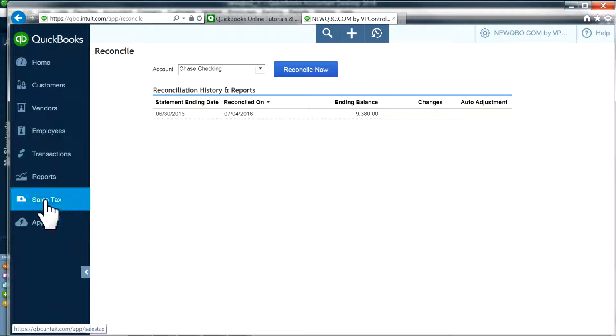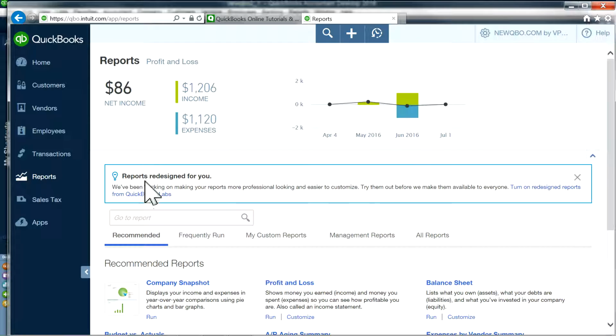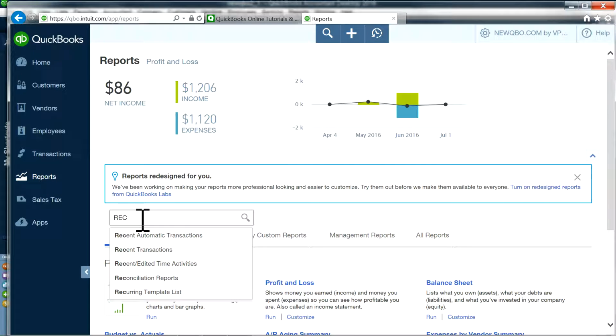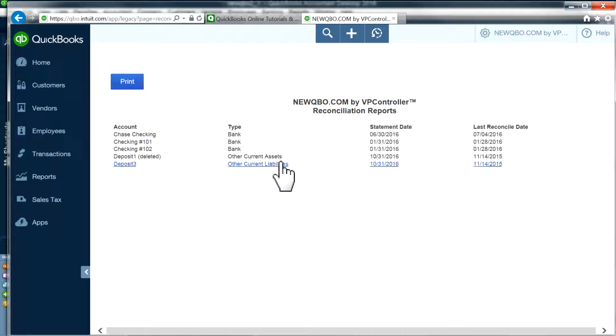So in order to print it, go to reports, and let's say reconciliation here. Reconciliation report right here. This is the one. So before you're converting, or even after converting, before you cancel the service, you may want to print this report, reconciliation reports.